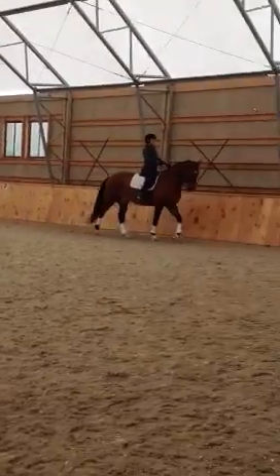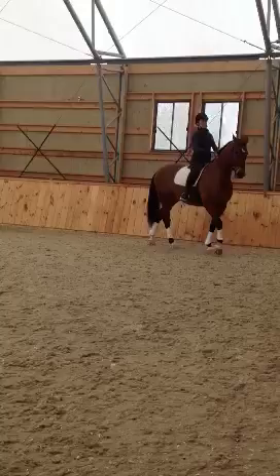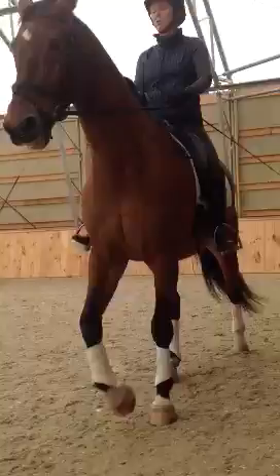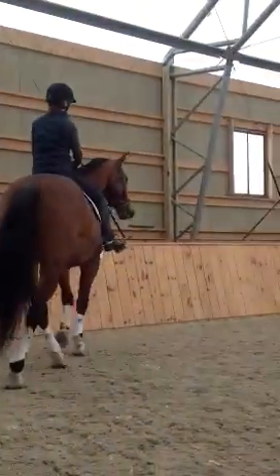Get it back again, slow down the walk though — you gotta have influence on the walk, you don't want to be fast. Now put his haunches in, put your left wing way up towards me, hit me with the left wing. There you go, put his haunches in. Yep, gotta do the left wing out.